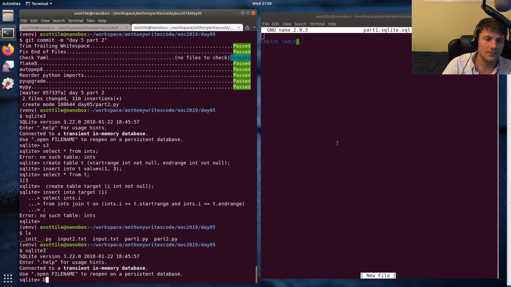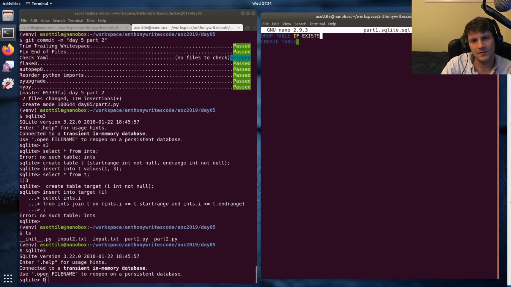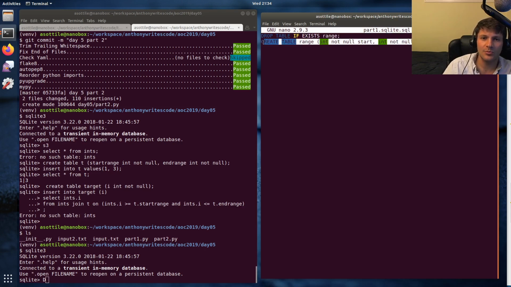Okay. Bobby drop tables, yeah. Create table range, which will be int not null start, int not null end. And this is where we're gonna put our input into.